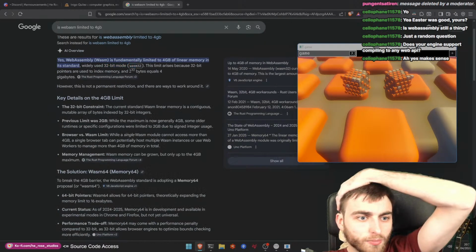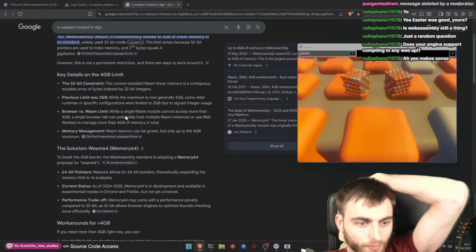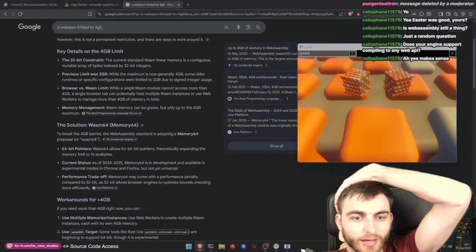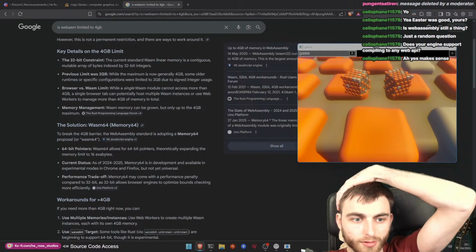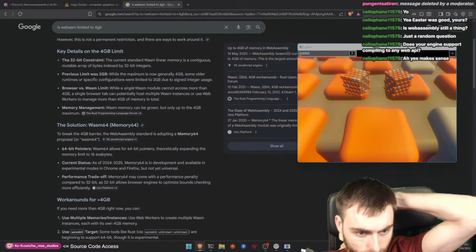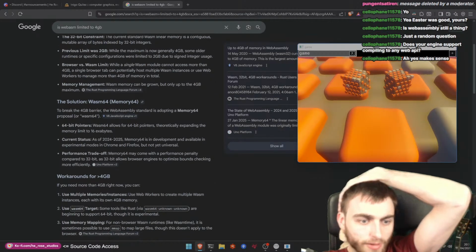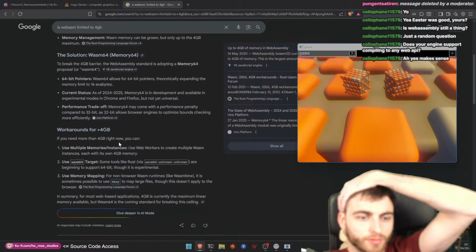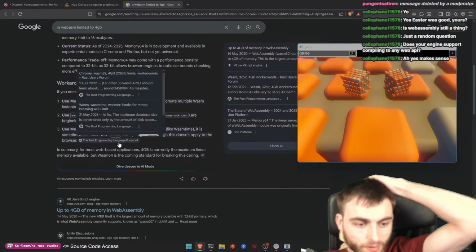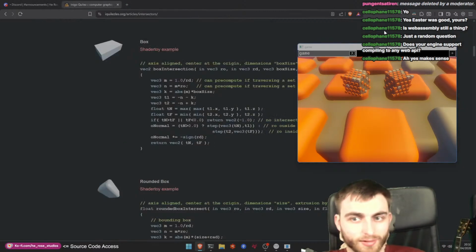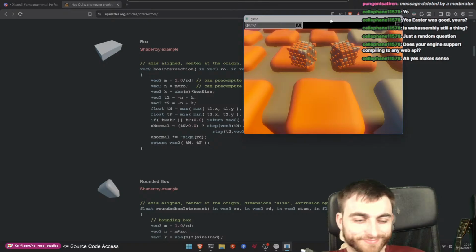Yep. But I think there is a 64-bit mode as well. It is adopting a Memory 64 proposal, right? So it's a proposal. It might have shipped though, because it says 2024, 2025. And we're in 2026. Yeah, there was this thing for a long while.